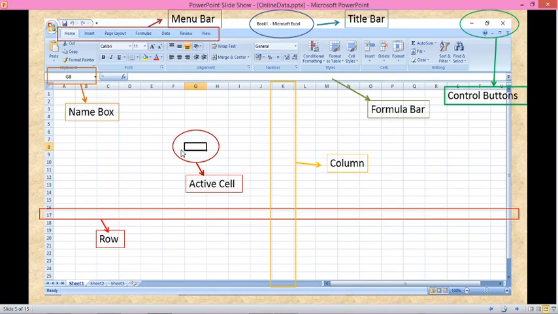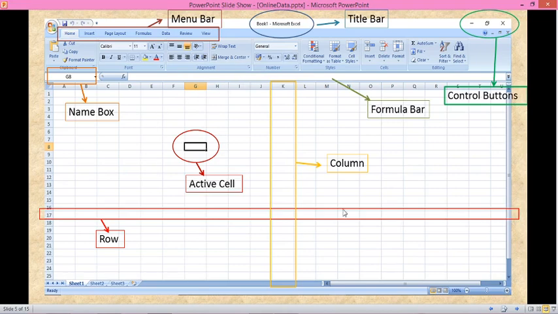So right now here this cell is selected and that is why it is considered as active cell, as whatever data we are going to type is going to be entered in this particular cell, and the address of this active cell is visible here in the name box, so it is used to identify the name of the active cell. Then beside this name box we have this fx bar that is considered as the formula bar, because whatever formula and functions we want to apply to perform the calculations are to be entered in the same bar.